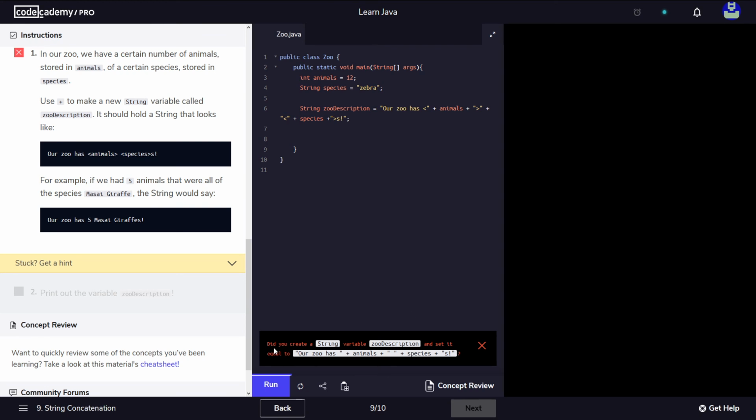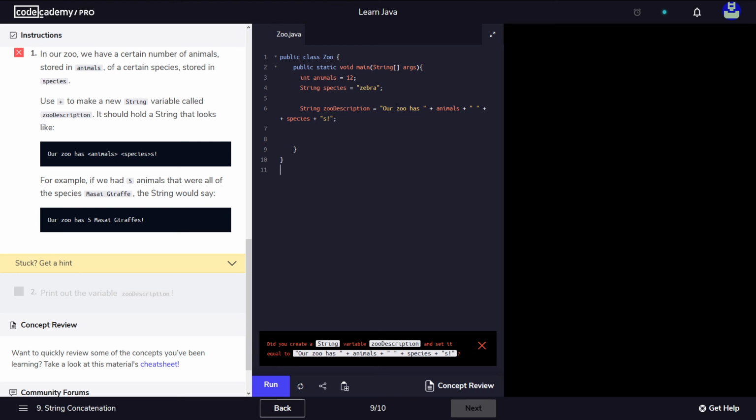Did you create a string variable zoo description and set it to animals? Oh well, does it want us to remove these then? Like so.